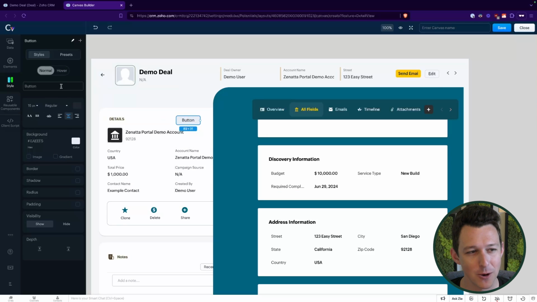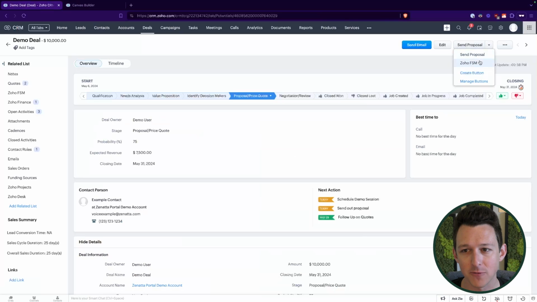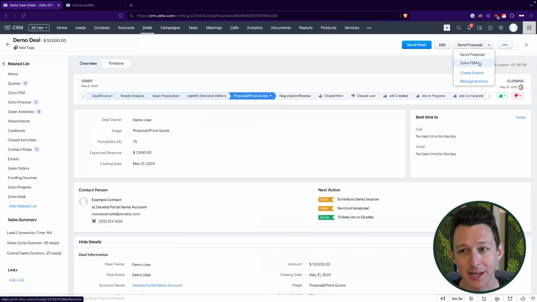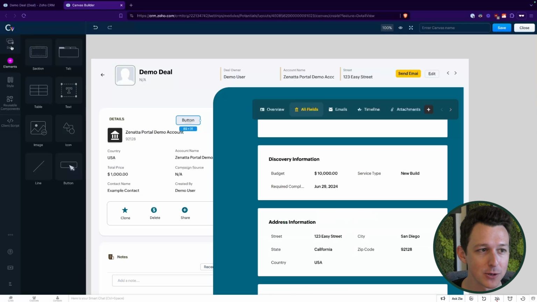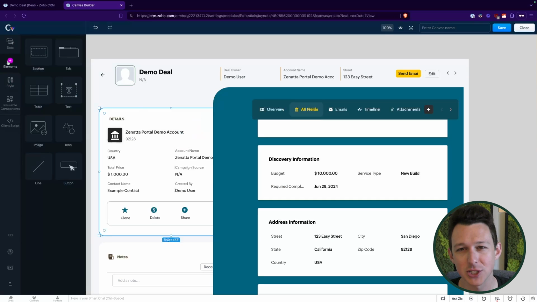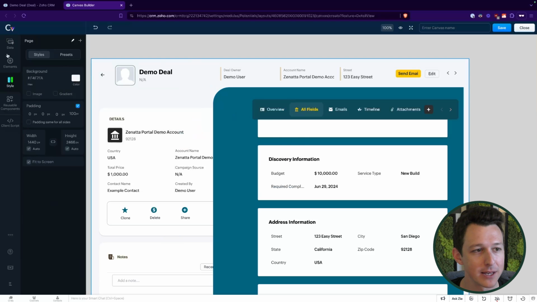Important to note that when you drag a button in from elements, you're not adding one of your custom buttons up here. So I don't use them that often. A lot of the times, if I want an automated action where a user presses a button, I will create a custom button and then drag it into a canvas from the data section rather than setting up one of these buttons. So I don't recommend you spend too much time adding the buttons that way. I think it works a lot better to just do them in the data section instead.